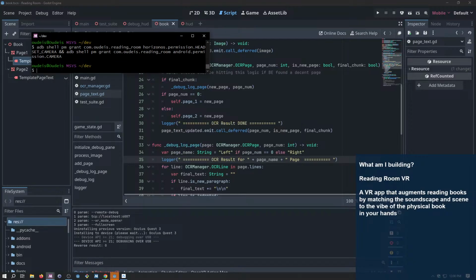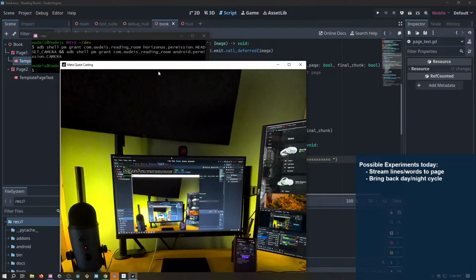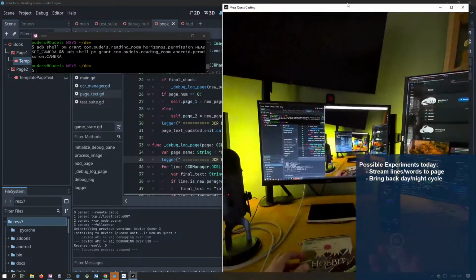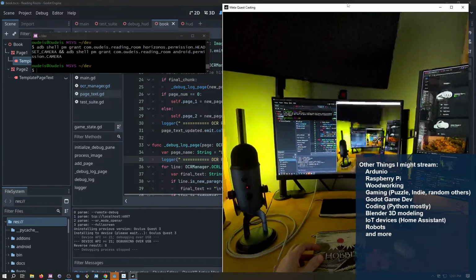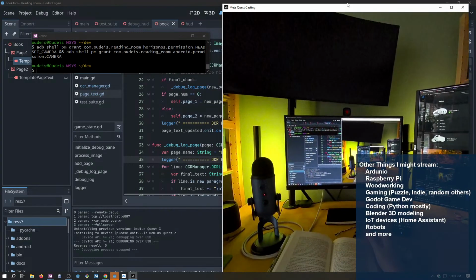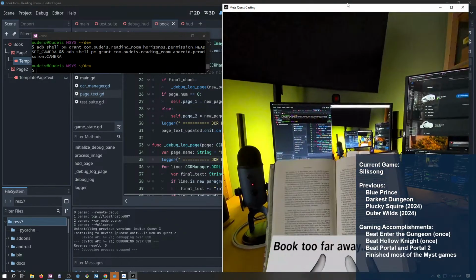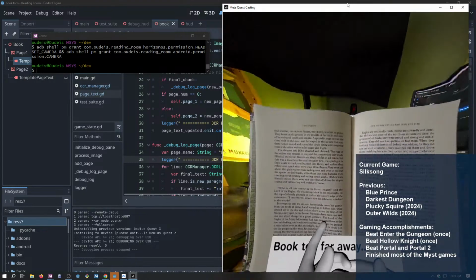All right, permissions, and then let's cast. Put the headset on. All right. We're not getting debug logs, which is annoying. I think I slowly figured out why that is. Come on. There we are. If I just look at more of the left page.